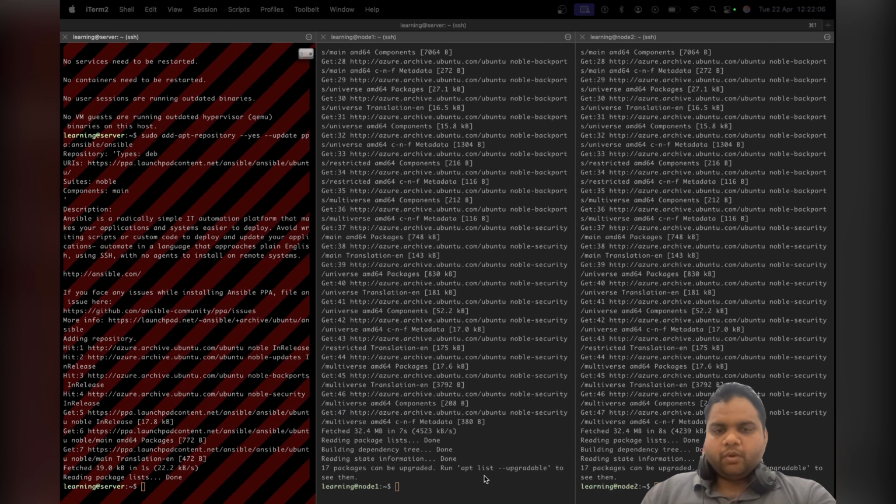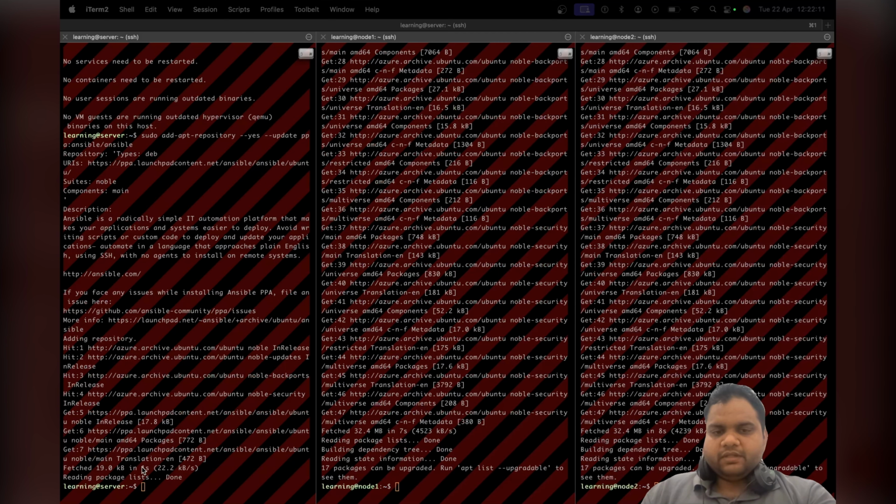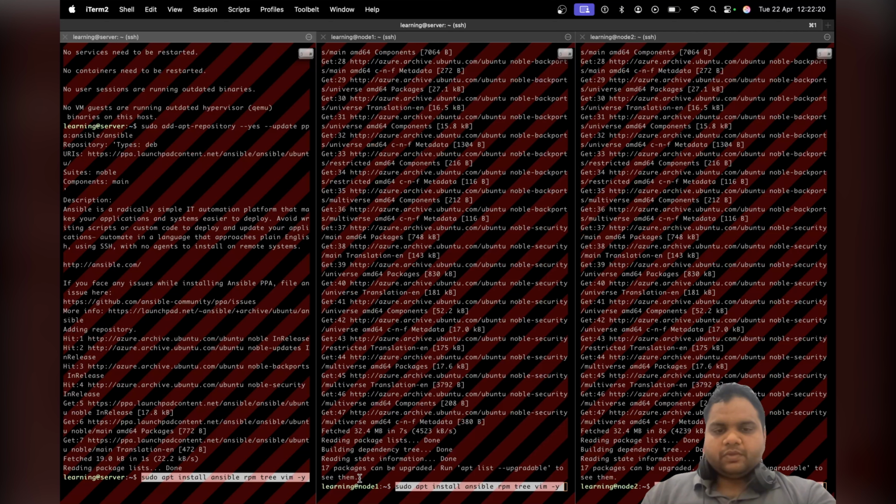So I want to broadcast input in all three of the files. This is broadcasting inputs. And what I'm going to do, going to write this. So what is this actually? This is going to install the Ansible which we downloaded, and after installing that, it's also adding three packages which are more essential: RPM, tree, and Vim.